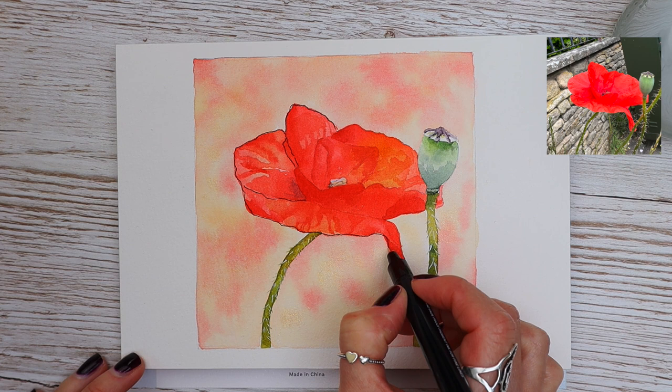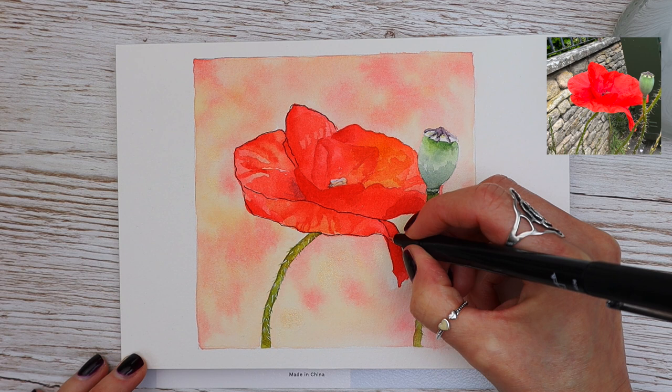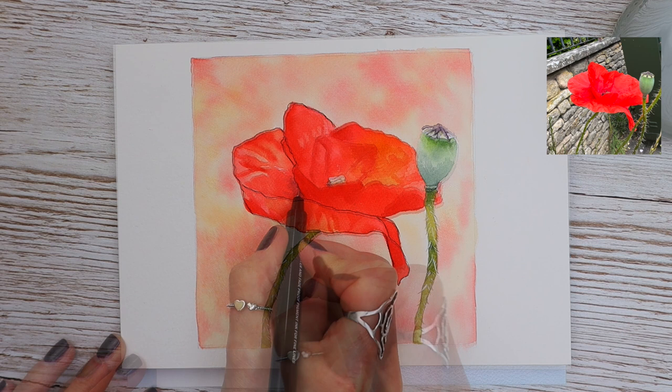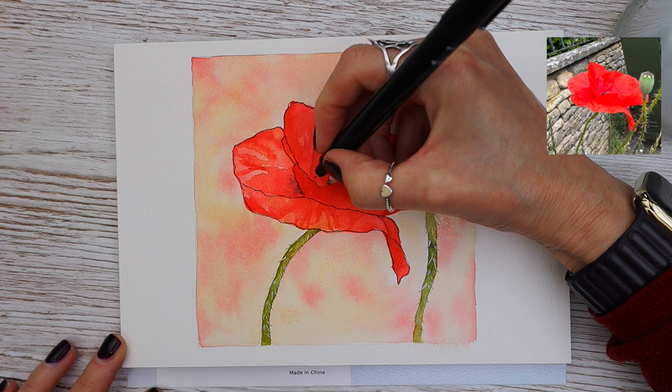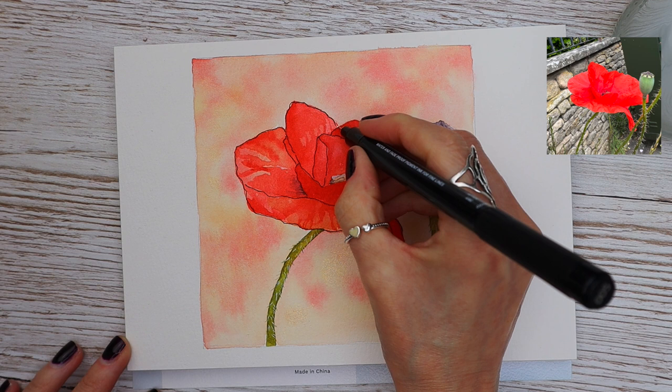Etchr really kindly sent me these black liner graphic pens selection, and there are quite a few of them in this set, but I really like this one to do my outlining. And when you do your outlining, don't be too fussy. You can even take your outline on the outside of this if you want to give it a really illustrative look. I'm just being really light-handed here. Because the paper has texture, it makes really light work of this, and it does the work for you to create these little bumps and undulations as we work through.